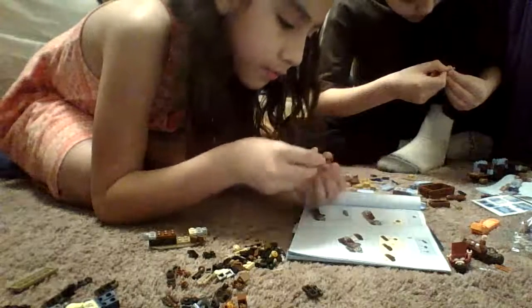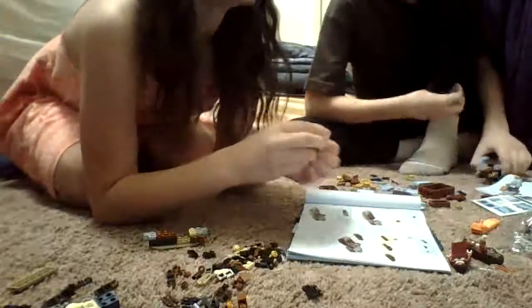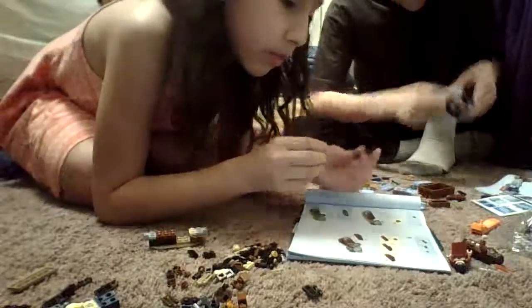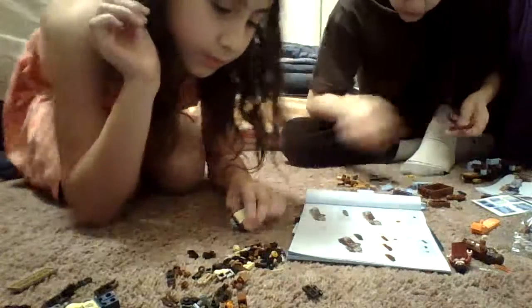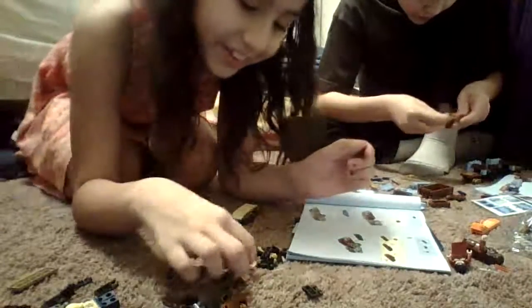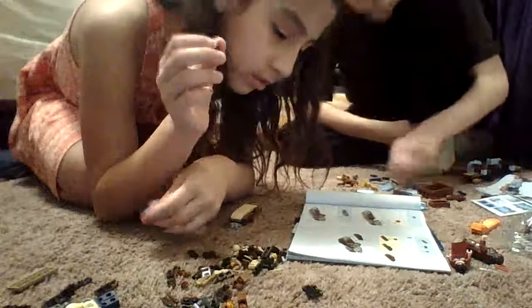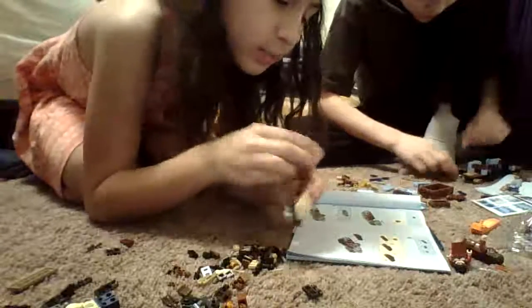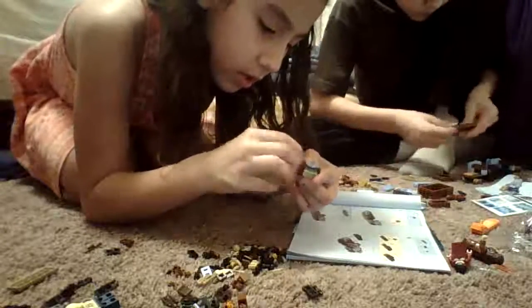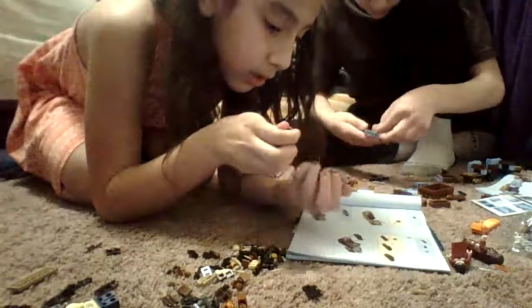Hola, amigos. Okay. Yes, windows. This is like a Cinderella set. Finally, I see you opening a girl set. What? Oh, I have to put this on it? Okay, so I'm getting the hang of Legos now. This is basically my first Lego set. Yep, it's my first Lego set. I can't believe I'm on point doing Legos now. I was into Barbie, but my sister doesn't play with me anymore, so I don't play with her. Sometimes we do, not all the time, though.